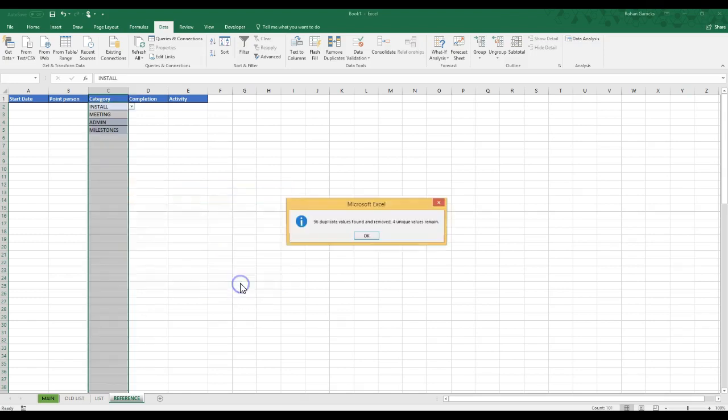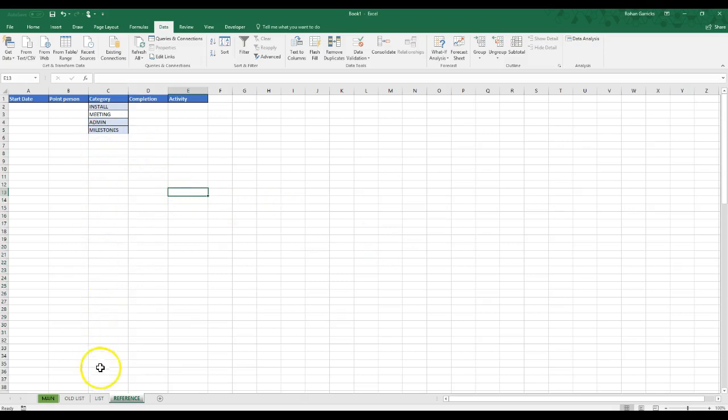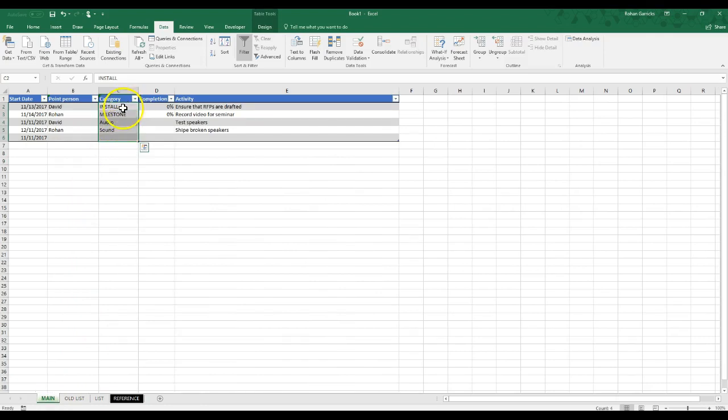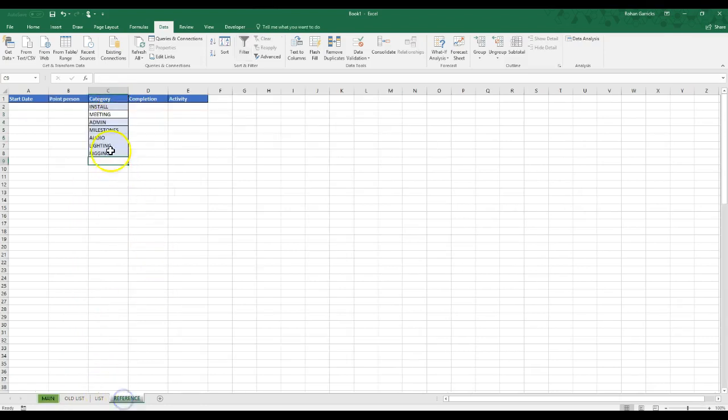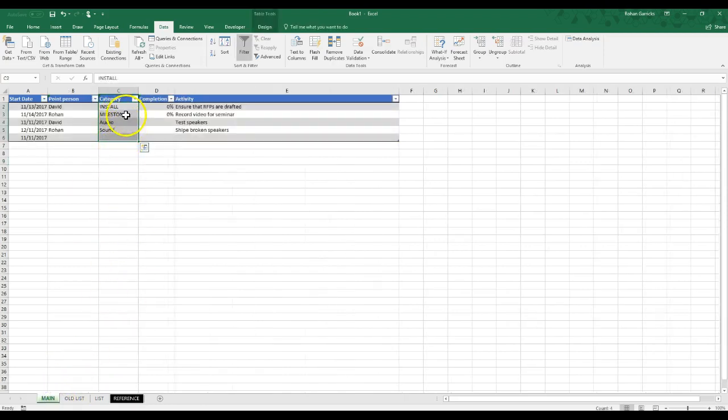By removing duplicates, it then tells you that there were 96 duplicates and only 4 unique values, so it removed all of the extra. Now I want to add audio, I want to add lighting, I want to add rigging, and the choice is yours in terms of what you want to add on this list. Now what I'm trying to create on my main list is for me to be able to only have items from this list as options to go here.